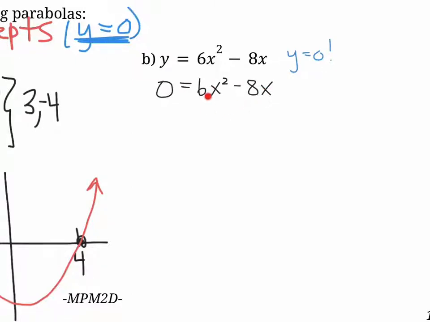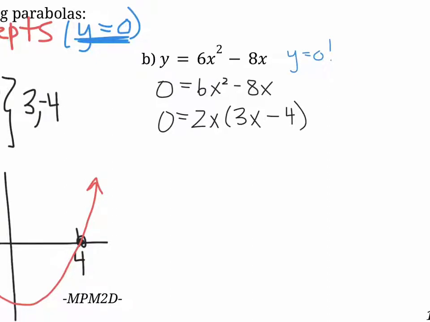We have two x terms. One of them is squared, one of them is not. We cannot use our grade 9 methods to solve this. We have to solve this using factoring. What type of factoring did you choose here? Well, we always have to try the first type of factoring first, which is greatest common factor. These do have a greatest common factor. It's 2 and x. If we take out a 2 and x, we're left with 3x minus 4.